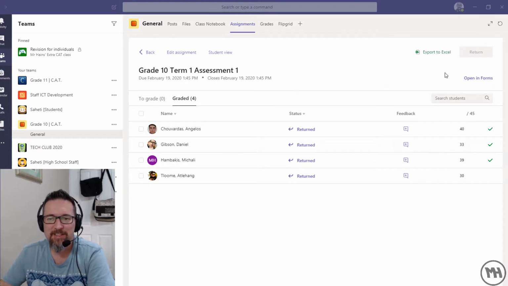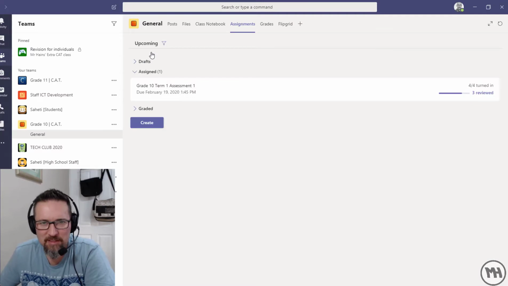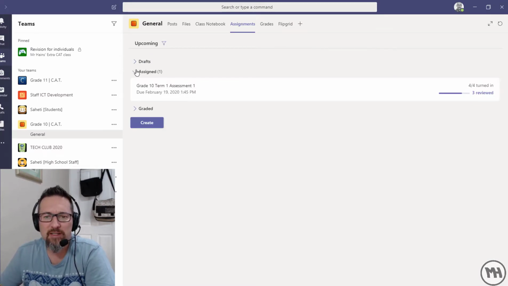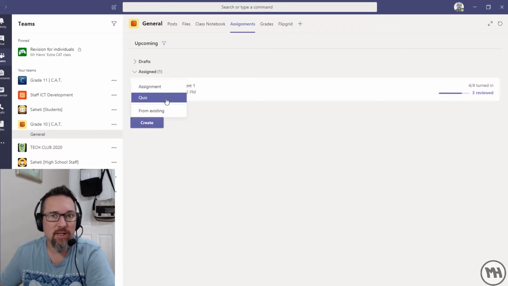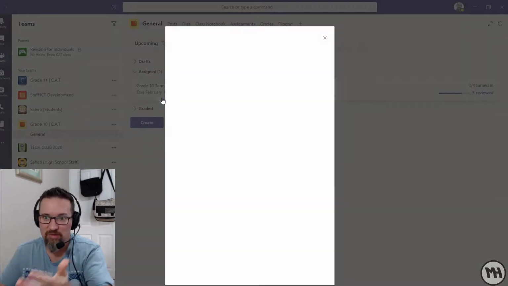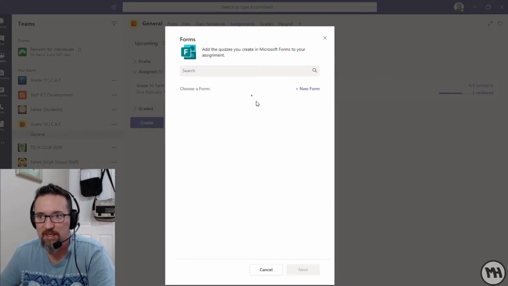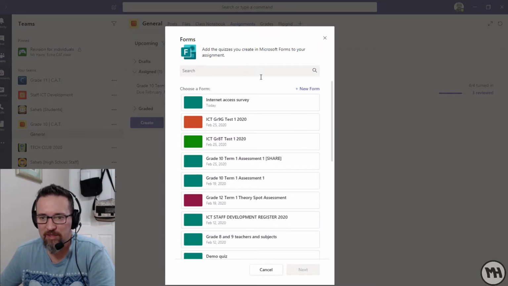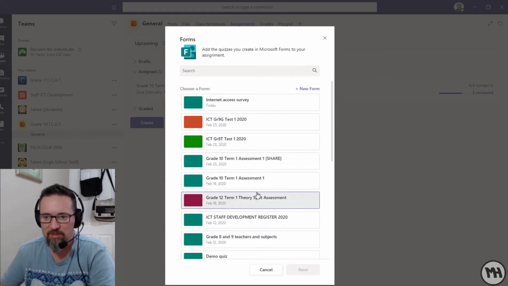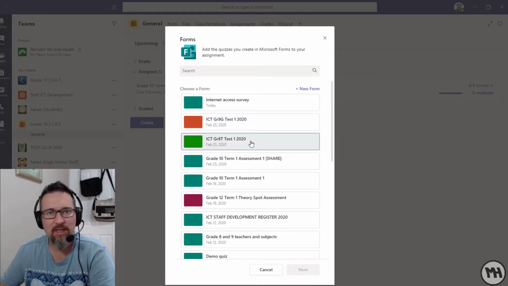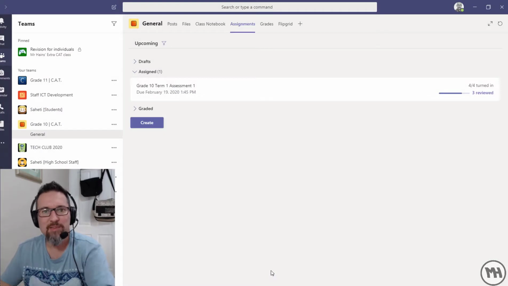It's that easy. So try out the assessments in Teams and work with creating an assignment. Work with also creating one from a quiz, and that is what I did before. I created a quiz and I chose a previously existing quiz. In fact, let me show you now. You can actually see what it does. So if I go here, you can see here are a whole bunch of previous quizzes. So there's an ICT grade 8 test. I can actually just select that quiz and that becomes their assignment.